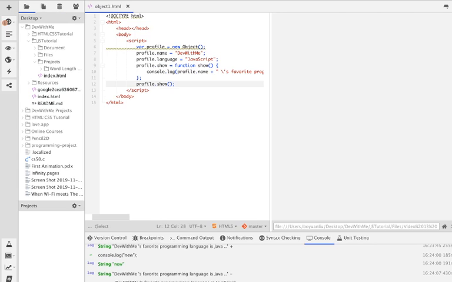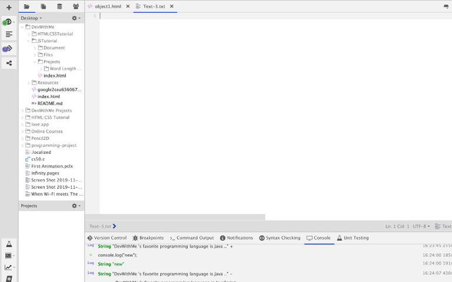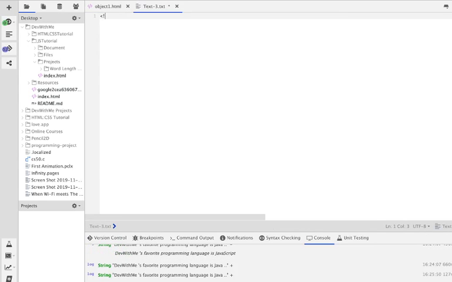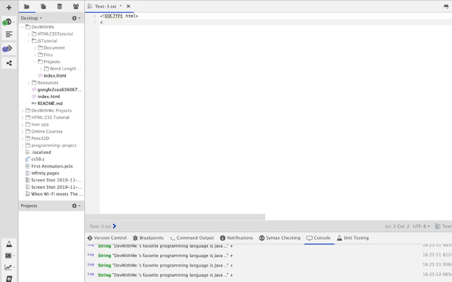Alright, so let's do another object. Doctype HTML, HTML. I'm just going to say object2.html.